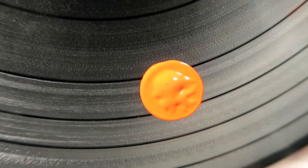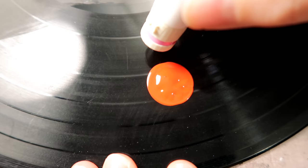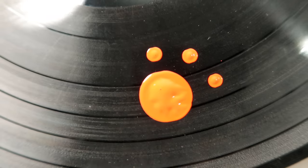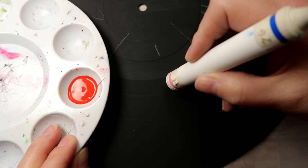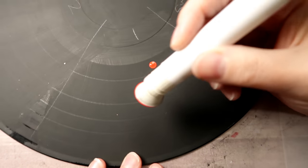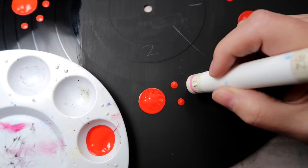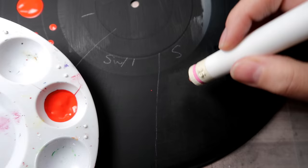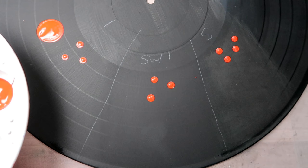Starting off with regular DecoArt acrylic paint, I made a dot on the untouched section. You can see at the top and bottom of the dots there's a flat line where the paint is going down into the ridge and settling. So if that would bother you, I'd suggest doing at least one layer of paint. With one layer on, there are already no lines at the top or bottom of the dots — it does the trick. Two layers works as well but it's not necessary. The sanded section with and without paint also works with no flat sides to your edges.